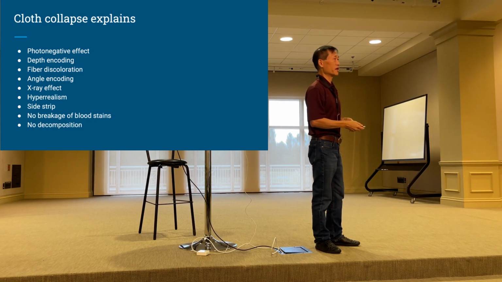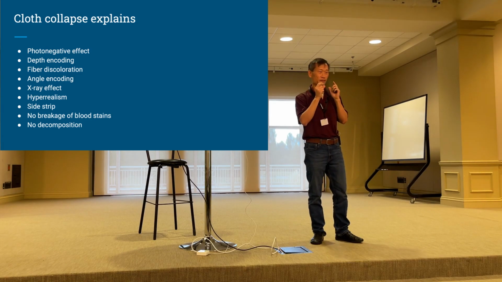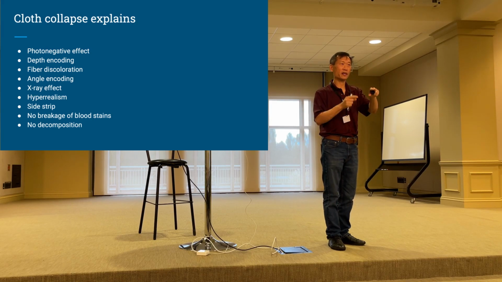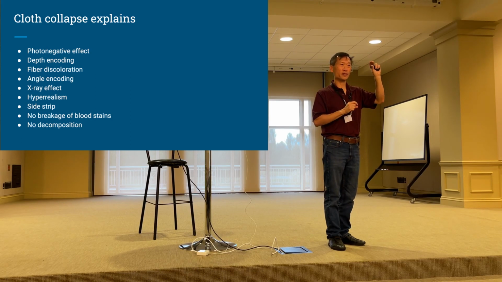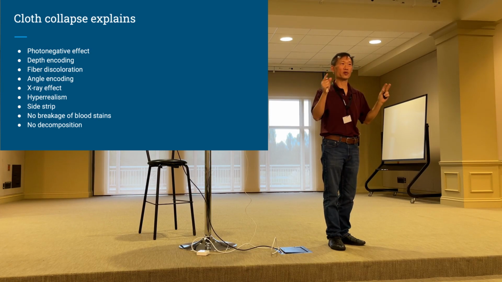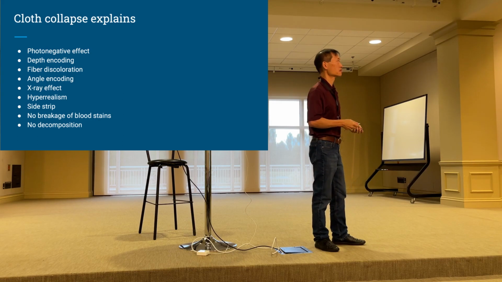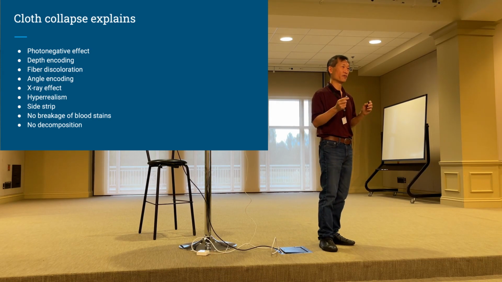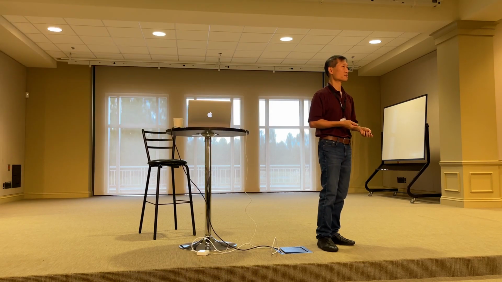It explains the X-ray effect and also the first few millimeters, because the cloth did not go through the entire body during the dematerialization process. It was only a fraction of a second that it was able to capture that, because the whole process occurred very quickly. It explains hyperrealism. We talked about the side strip. There's no breakage of the bloodstains because the body dematerialized. And there's no decomposition because the body dematerialized before it got to the stage of decomposition.